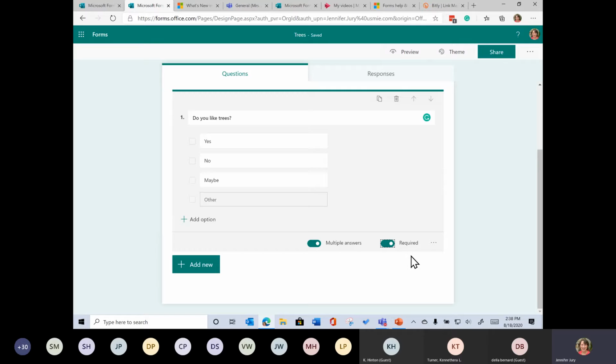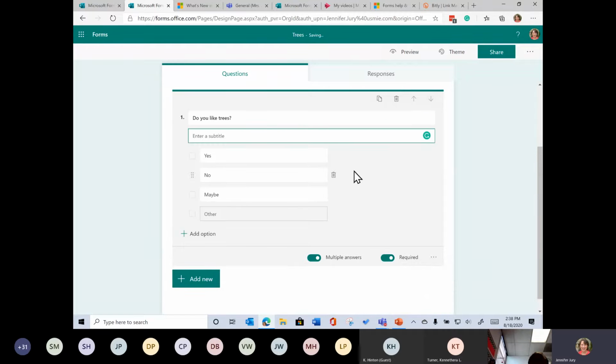This way, it will not let them submit it unless everything's been completed. You have some more options here. You can shuffle your options. You can add a subtitle. Subtitles are great. If we did that, a subtitle would let you add a passage if you needed to add an article to be read. It would let you add a description. So it really gives you a little more in-depth feel.